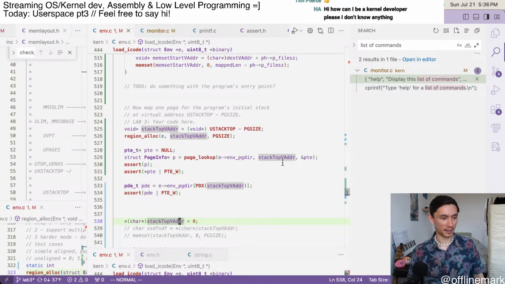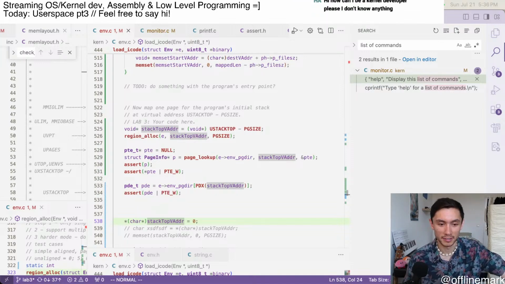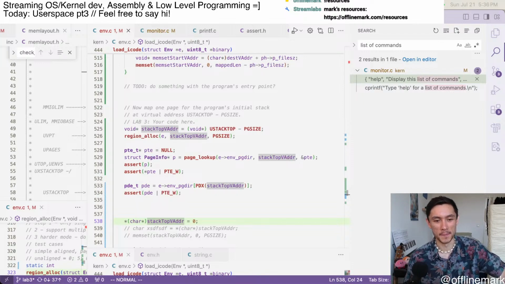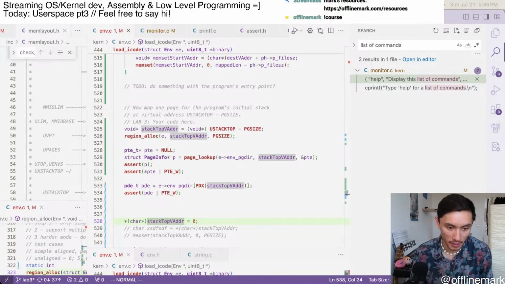It's too bad. Hey, how can I be a kernel developer, please? I don't know anything. Man, I mean, it's kind of a long journey. I'm gonna recommend you my resources, but probably kernel development might be a little bit too difficult if you don't know anything about programming. Just to be honest. So yeah, go learn Python, go learn a bit of C, and then when you're very, very comfortable with those, maybe you can try out kernel development and do the same thing that I'm doing and follow this course. That's personally what I'm doing. So learn kernel development.